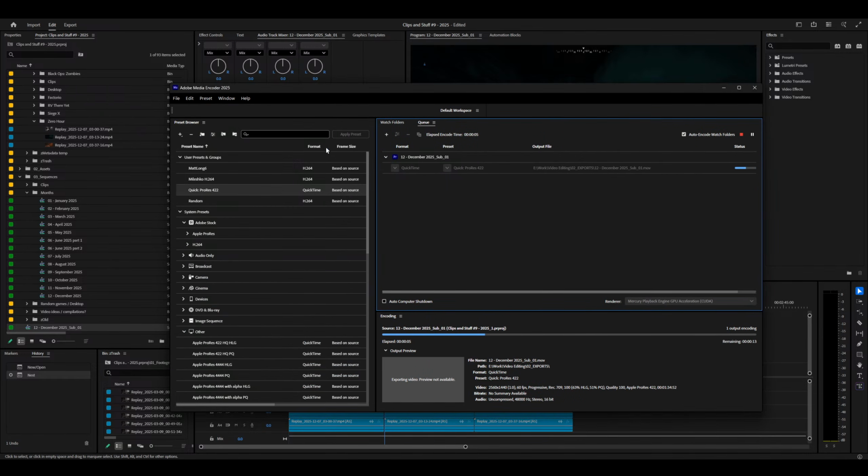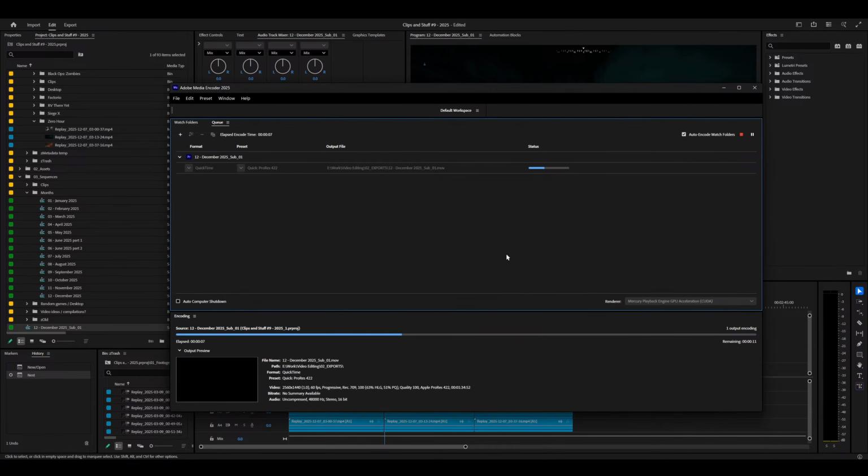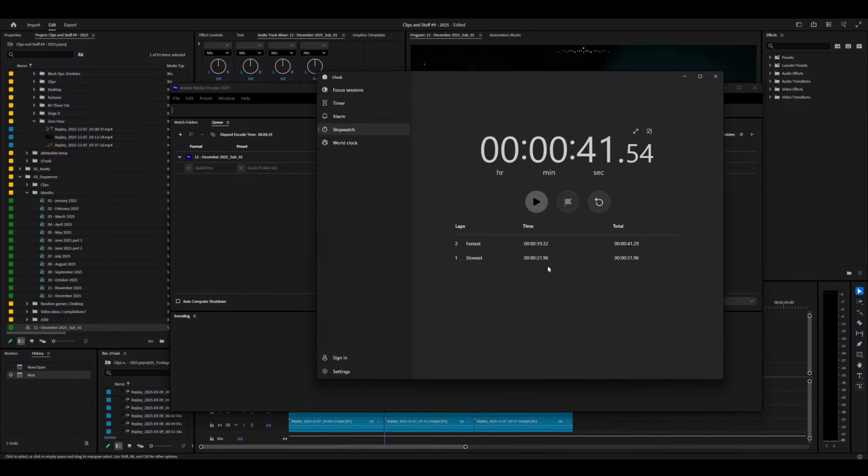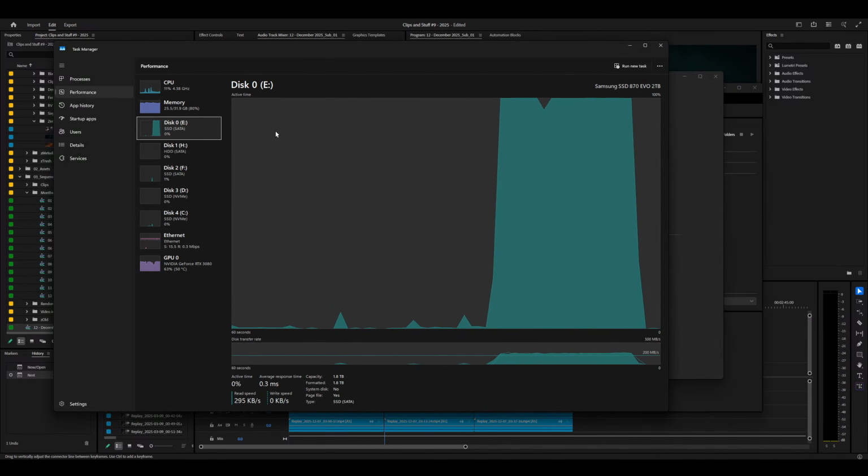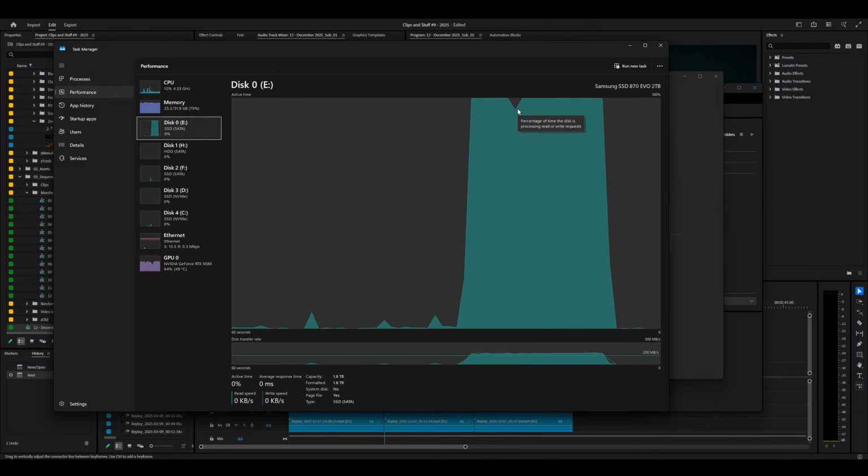Wow, okay, we don't need the preset browser. QuickTime ProRes. Oh no, we forgot to time it because I didn't expect it to automatically just start going. But so far, 19 seconds. That's on track. And if you open Task Manager, yep, it's on track as well. Oh my! Oh, we did it.